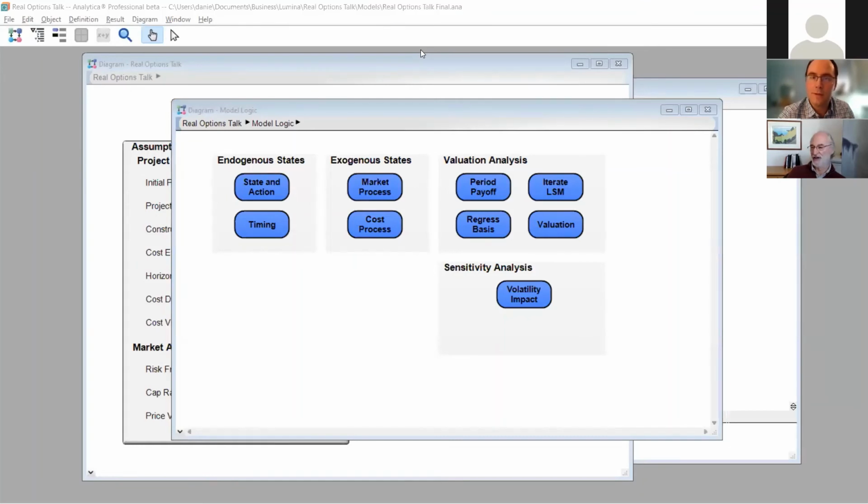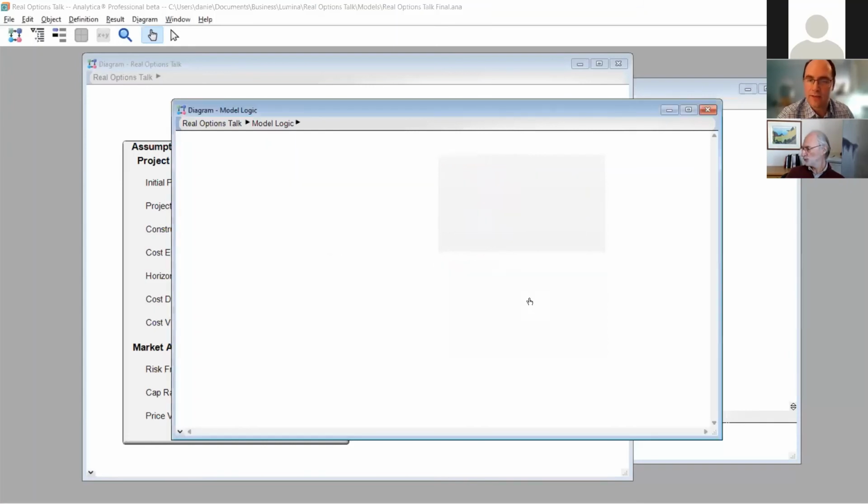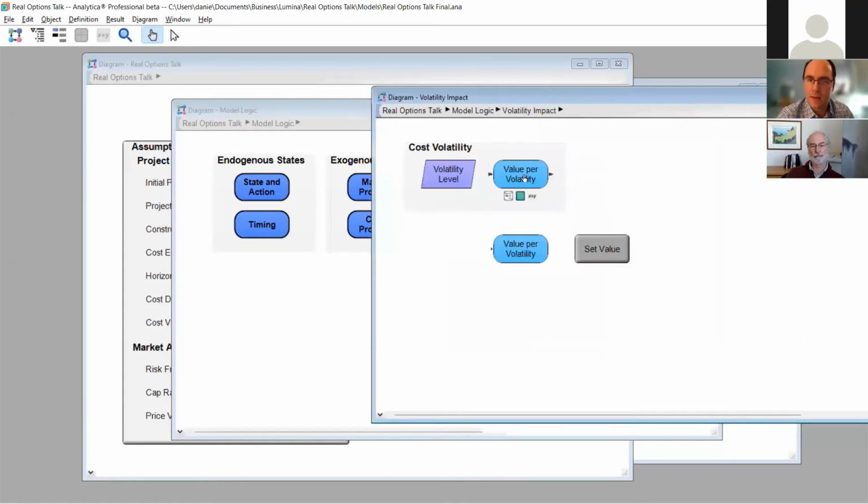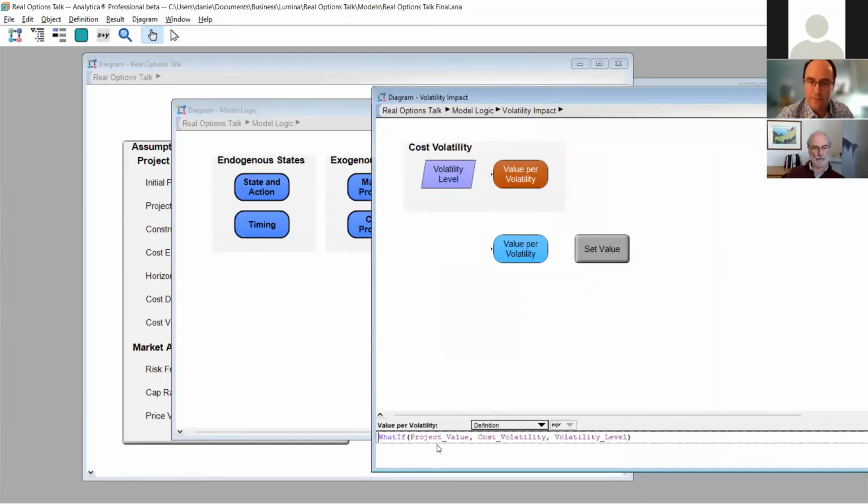I don't know if anybody has any specific questions about how you would apply this. So, can you have sensitivity charts? Yeah, I'm sure that you could essentially do all kinds of parametric analysis. To keep it simple, I didn't really do that in this particular case, but certainly. I actually just used Analytica's What-If function. So with What-If, you can do all kinds of scenario analysis.